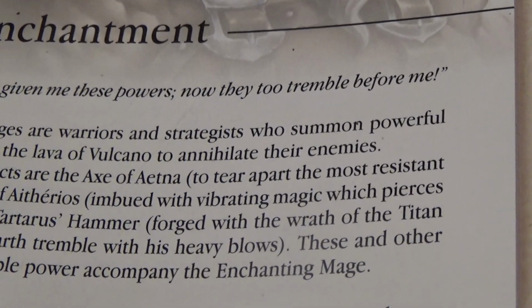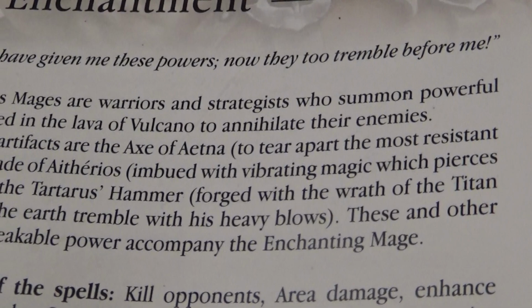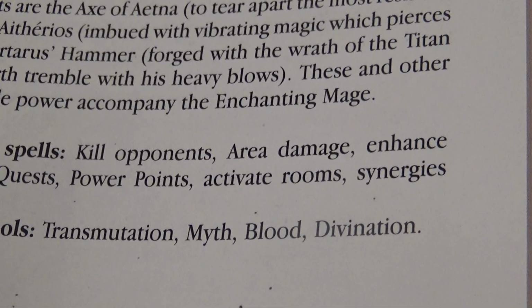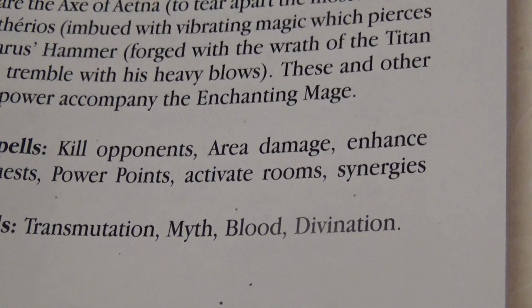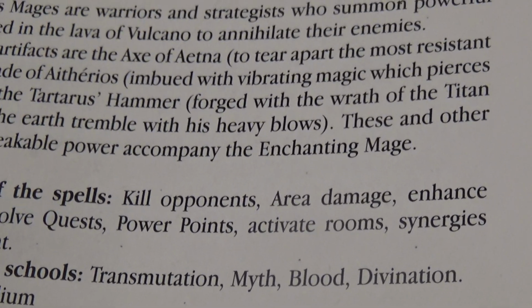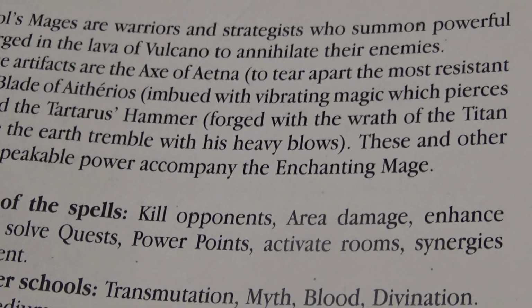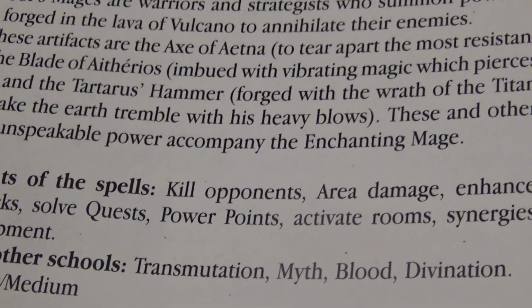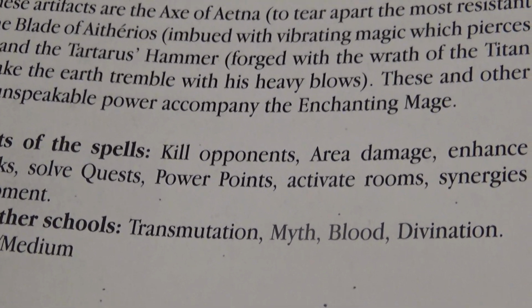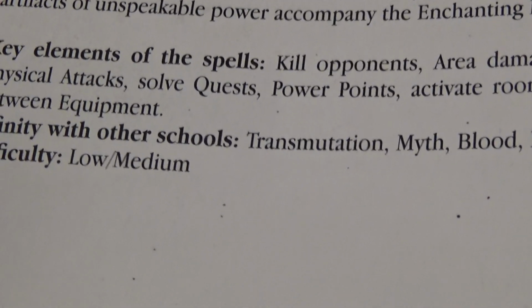These and other artifacts of unspeakable power accompany the enchanting mage. Key elements of the spells: kill opponents, area damage, enhance physical attacks, solve quests, power points, activating rooms, synergies between equipment, affinity with other schools, transmutation, myth, blood, divination, difficulty low to medium.